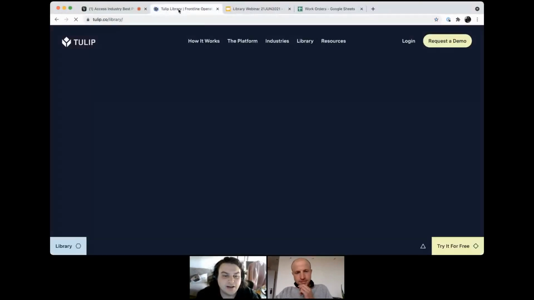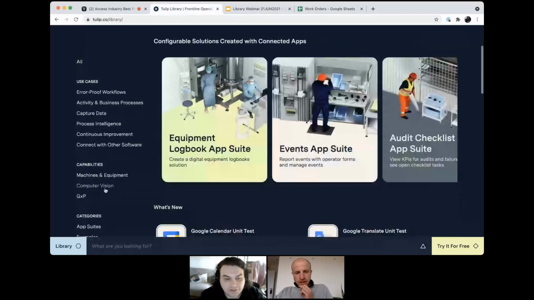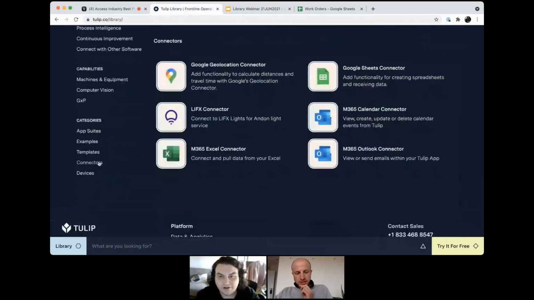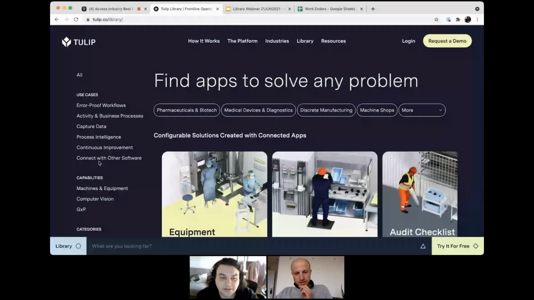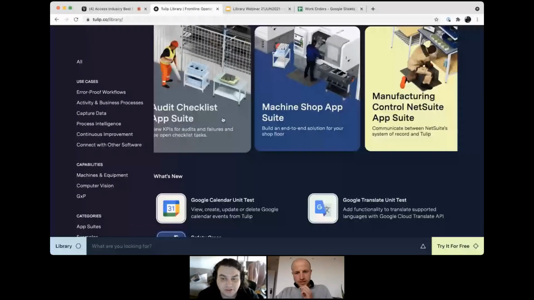But this is on our website. This is all free content that you have access to, whether you're a free trial user or your organization has some super expansive enterprise engagement and you want to extend Tulip on your shop floor. It's totally free to access, totally free to install. What I was talking about earlier is all of the different ways that we've improved discoverability.